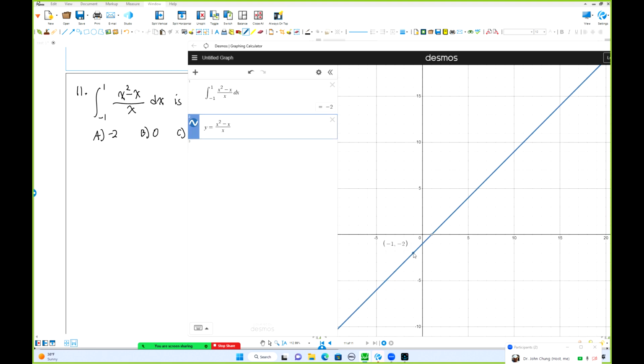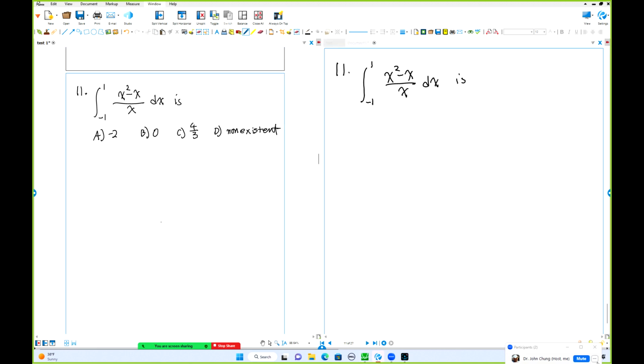From negative 1 over here up to positive 1 over here, okay? But over here, at 0, when you put 0, that is undefined. Are you okay with this? Maybe this makes you confused. We have undefined, and sometimes you might think there is no area. Are you okay with this? Okay, anyway, the graph of this one.